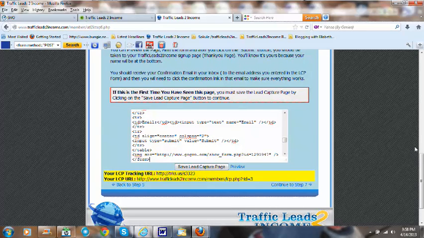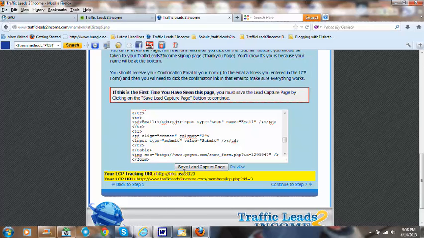And once I do that, I'm given a tracking link, and I'm given the non-tracking link, your LCP URL. So that's the link with the Traffic Leads to Income domain in it. So I'm a big fan of tracking.